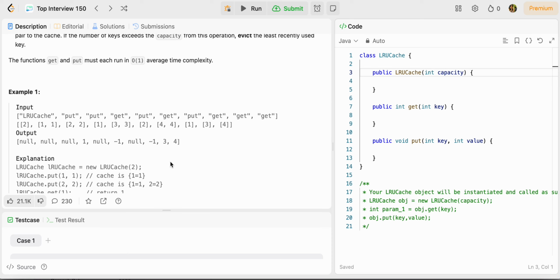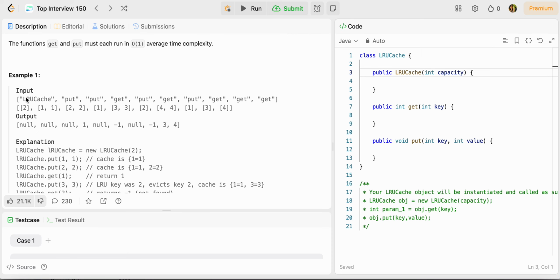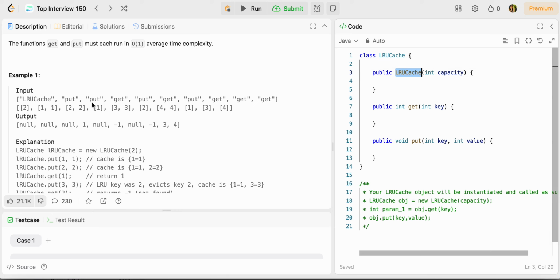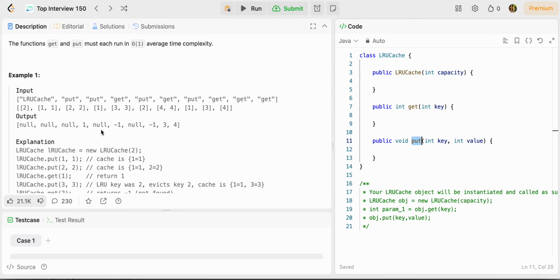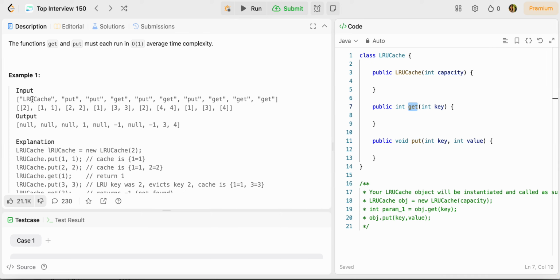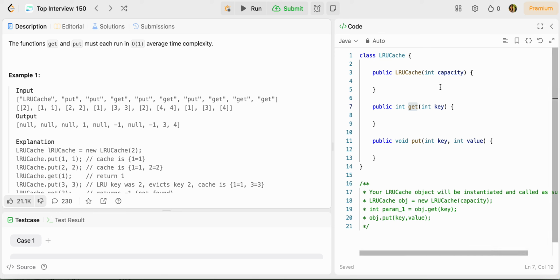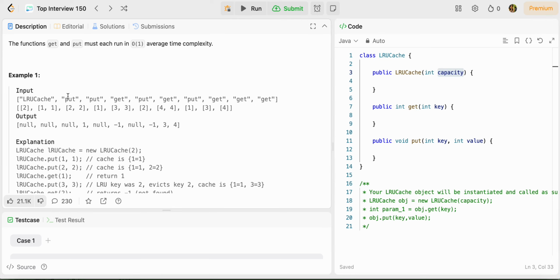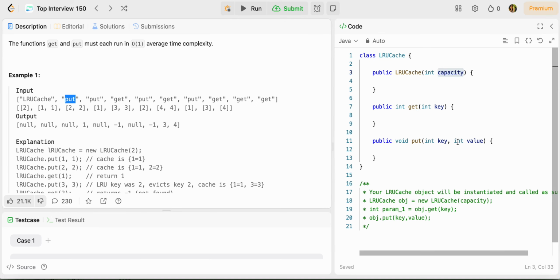Now let's understand the example. In the input there are two sets of strings. One is LRUCache, which means you are initializing the constructor. For put, put will get called, and for get operation, get will get called. For LRUCache 2, the capacity is 2. The first put is 1 and 1, which means the key is 1 and the value is also 1.